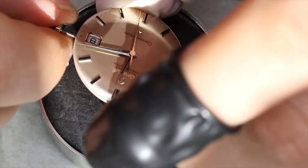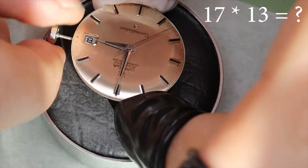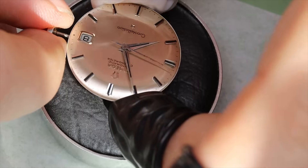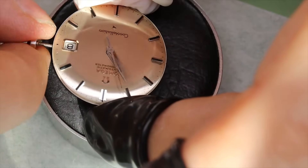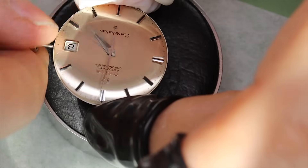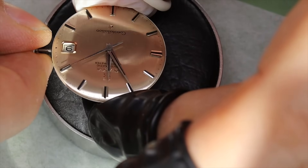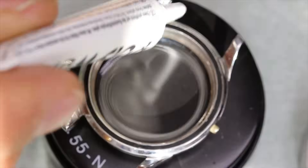Think of it this way: how much is 17 times 13? Anyone able to calculate that in their head within five seconds can be pretty proud of themselves, and if someone does it in three seconds people will say 'wow, you're really good at math.' But if it took three or five seconds for a calculator to come up with the answer, you're probably shaking it thinking the batteries must be dead. Mechanical watches keeping time that accurately — that's like 'wow, it really is possible just with metal.' That is much more impressive than it is for a little computer to do the same, and I think that's really why most people like mechanical watches. For us tinkerers, we can pull apart wheels and cogs and springs and levers — but we cannot really do anything with circuit boards.